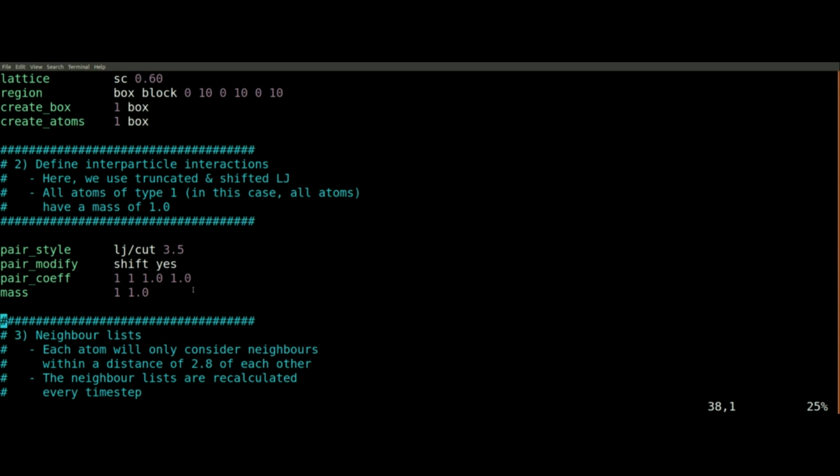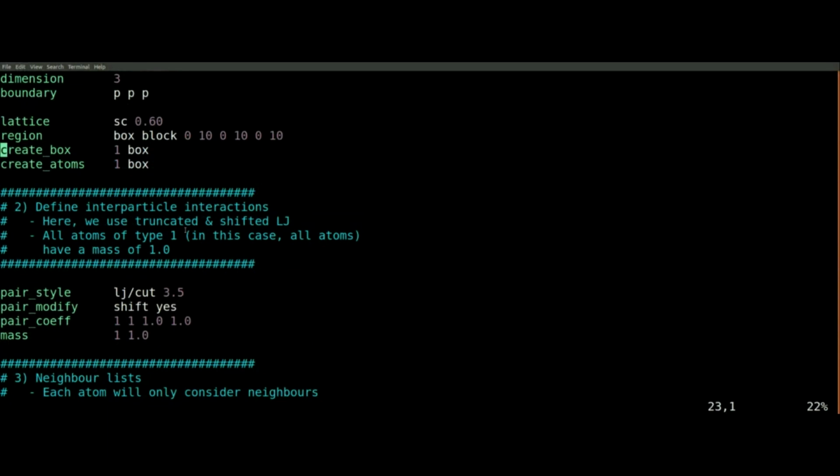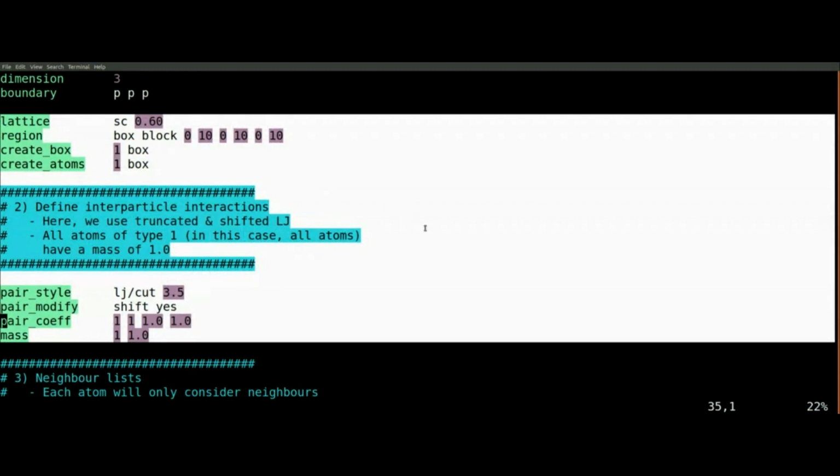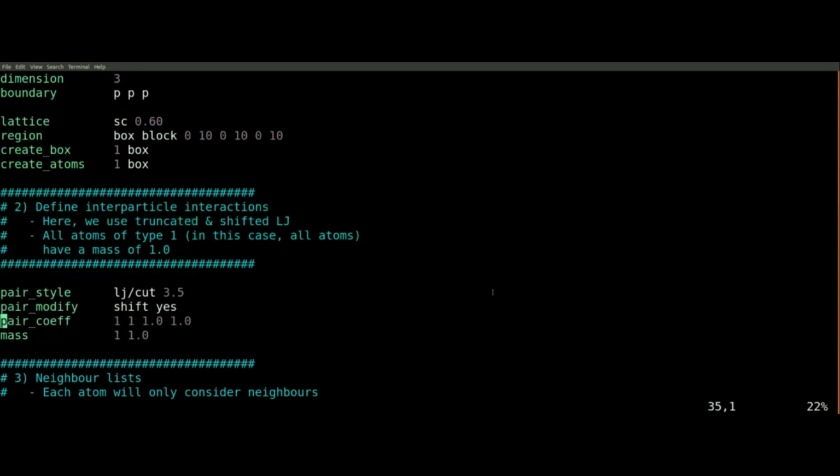up in VMD, and VMD has a handy tool called Topo Tools with which you can set up your simulation and include all of your force fields in a data file for LAMMPS. A data file is essentially just an input file with all your particle positions, all your starting particle velocities. In there, you can also include all of the masses, all of the pair coefficients, basically all of this stuff that's highlighted can go in the data file in some way or other.